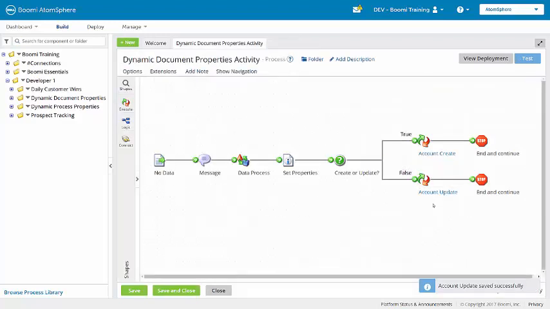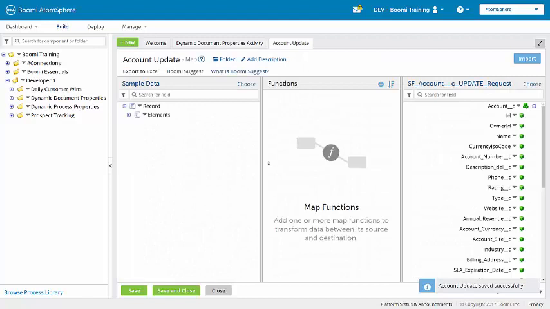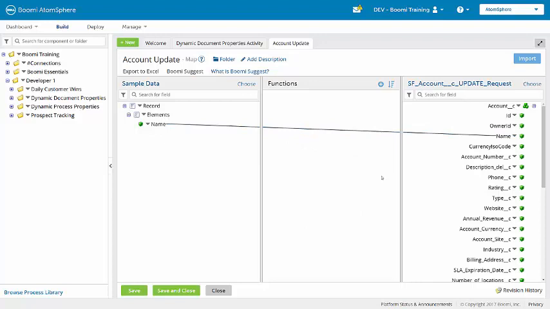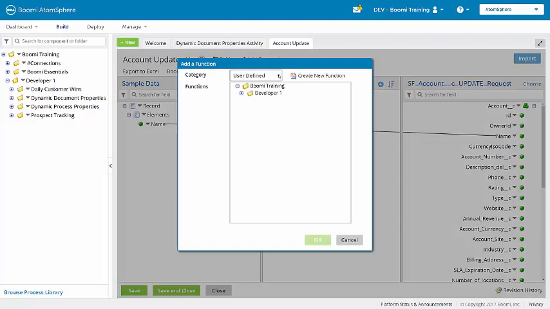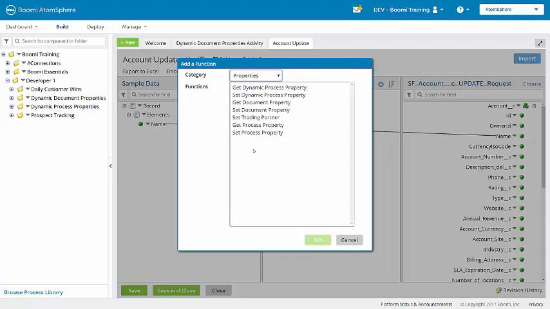Now let me update the other map, Account Update. First, I'm going to map name to name. And having retrieved an account ID with the connector call, I want to update that value in the endpoint storage system. So I'm going to add a function here in our map. For the category, I'll choose Properties. I'm going to select Get Document Property, and then click OK.